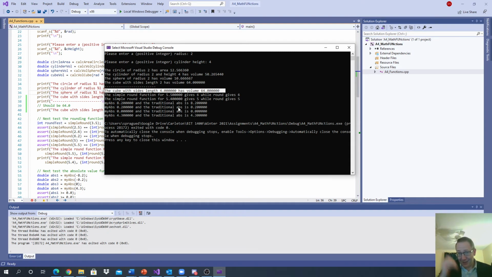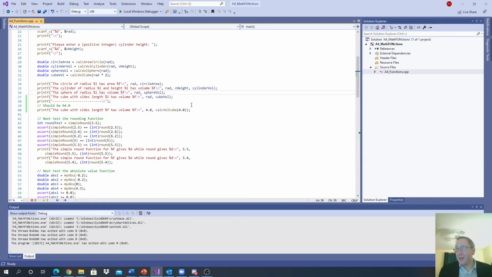It's not necessarily this exact wording. I'm testing my code to make sure it works. And because I have a function, I only have to do things like this. There's no copying and pasting of code anywhere along the lines here. I can copy and paste the same printf statement a bunch of times, but I'm not repeating my code. I'm just calling the function a bunch. Easier than duplicate code all over the place. So I could do the same call 12 different times with 12 different inputs and see what I get. That's what I'm looking for.